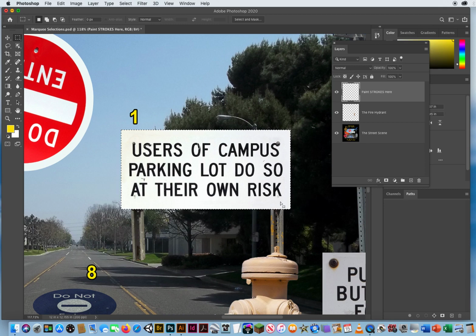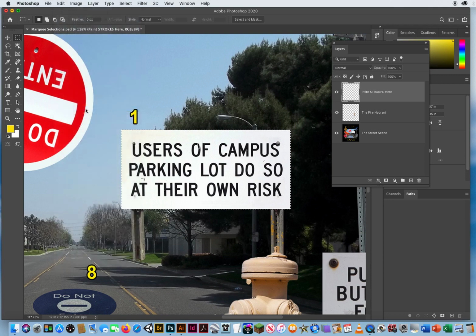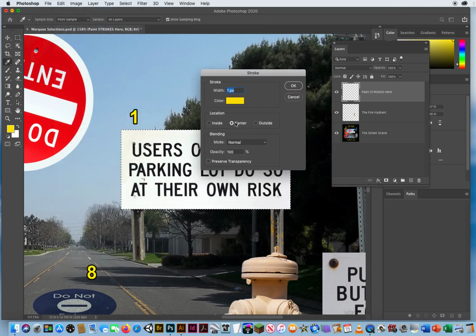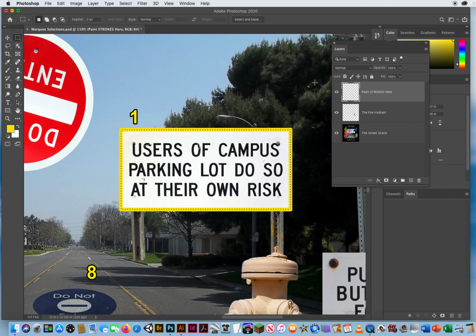Right there. As proof that you've painted a 10 pixel stroke, that you've selected this right, you're on your top layer. You're going to go to Edit, Stroke. All you have to do is keep it on the center and set the width to 10 pixels. What that's going to do is if it's centered, 5 pixels of yellow are going to go inside the edge of this selection. 5 pixels of yellow will go outside the edge of the selection because it's centered. And when you click OK, there's your proof to me that you know how to select a simple rectangular marquee.